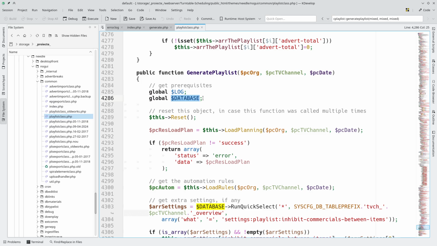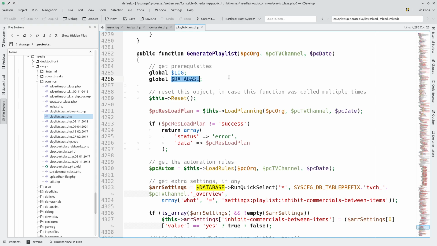These are most likely objects, and in this case they are objects, but I'm talking from the perspective of a person that does not exactly know what is in this source code and just tries to perform educated guesses. Okay, so these global variables log and database must be some objects of some classes that allow us to create entries in a log and to work with the database, which is exactly what it happens to be.